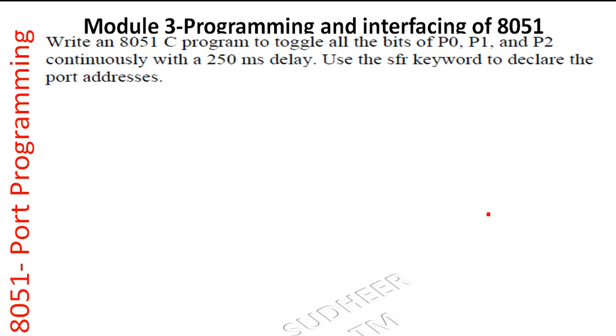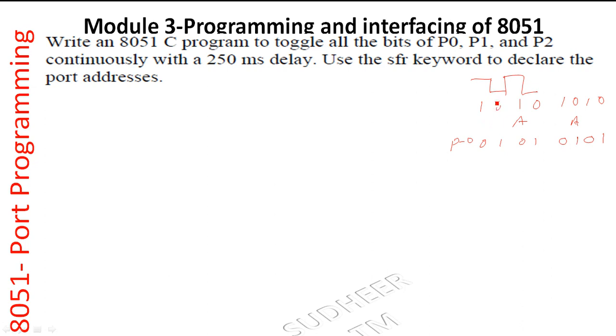What do you mean by toggle? We used this word before. Toggle means first high then low, high then low. So high means 1 0 1 0. First we need to write the data 1 0 1 0. What is this data? AA. After that we write 0 1 0 1 0 1 0 1. This is to port 0.